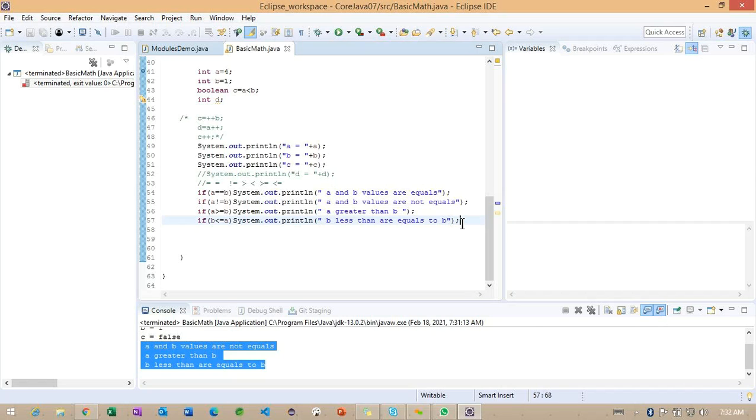Now we'll move on to the logical operators. In the logical operators, we are going to check something called AND operator, OR operator, and the ternary operator. So this we are going to cover here. These two are coming from the bitwise operators, and these are what we call the short circuit operators, and we'll check how exactly these logical operators are going to work. Finally we'll check one ternary operator. Same thing we can work with the equal operators, so we'll try to focus on the same example.